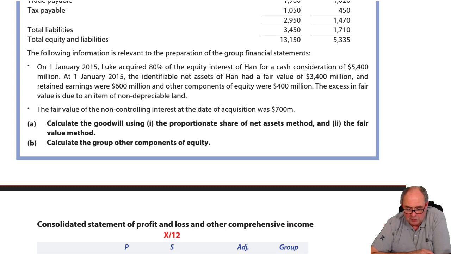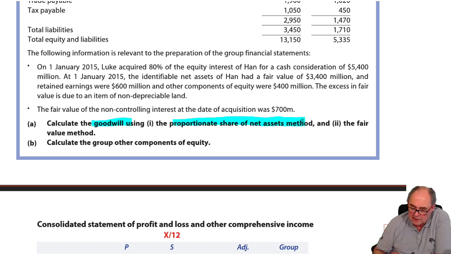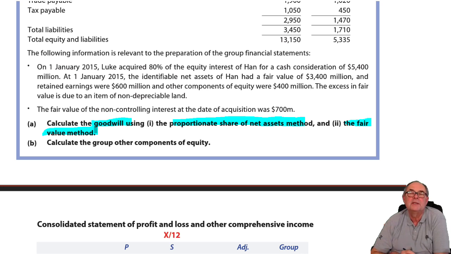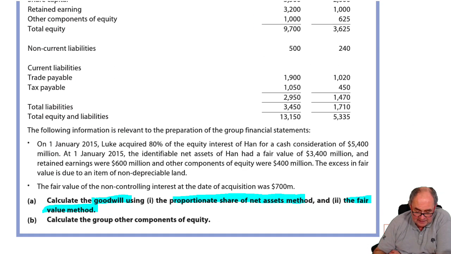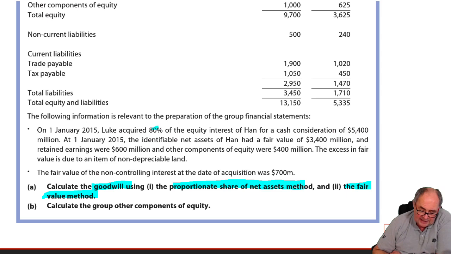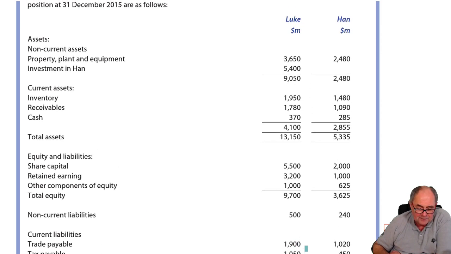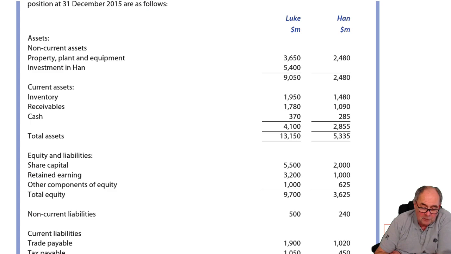So the first part of the question asks us to work out goodwill using the two different methods, proportionate and fair value. That's very useful for us because you need to be aware how to do both. I know you are aware from what you've studied in the past, but it's important. So we need to sort out the goodwill. As always, the key thing is to get down your pro forma. This is a very straightforward group. Again, it's an 80% subsidiary. So, example 3.